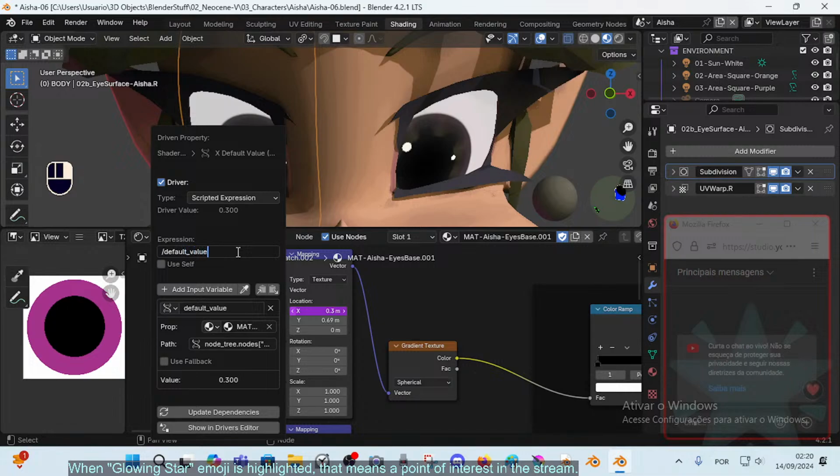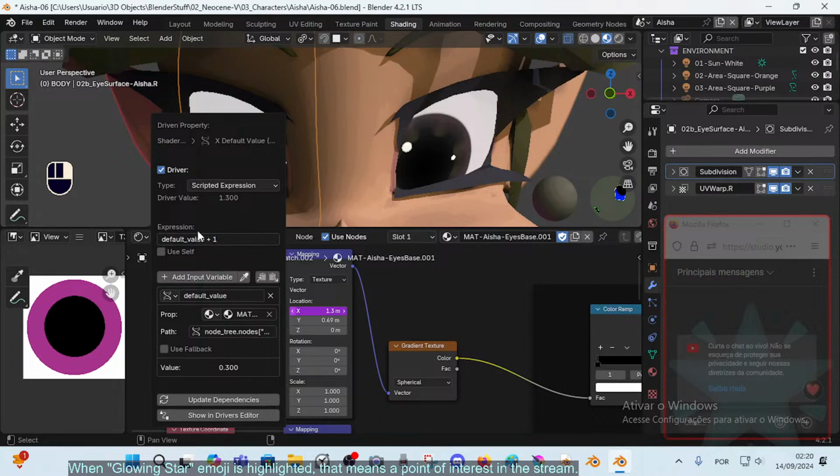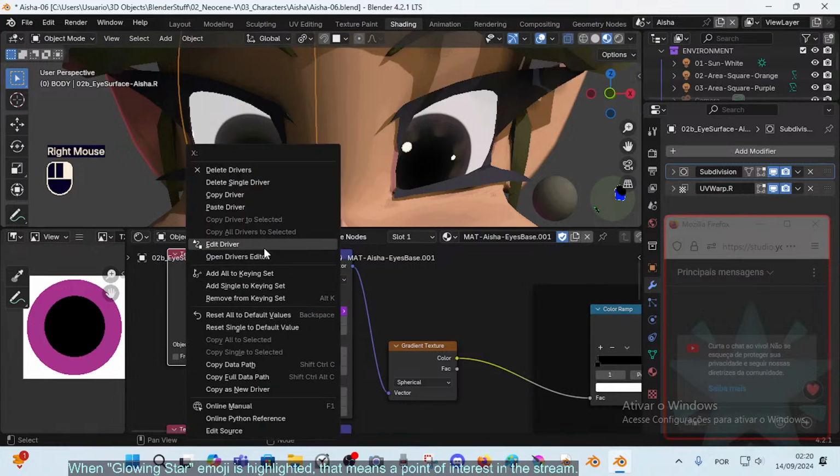I'm not sure my math is right here. Error. Well, this is the variable, the var. So default, let's try something simple, +1. Okay, that works, so it gets somewhere else.